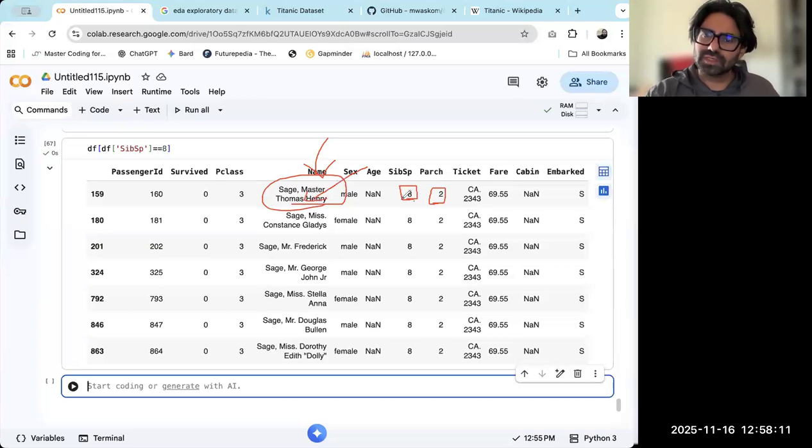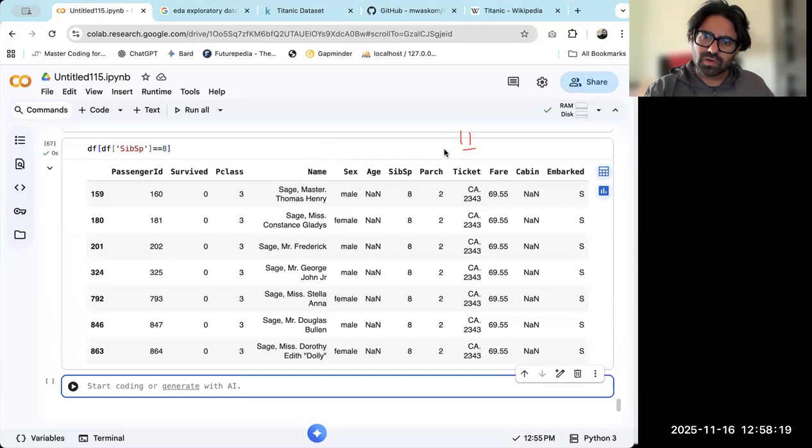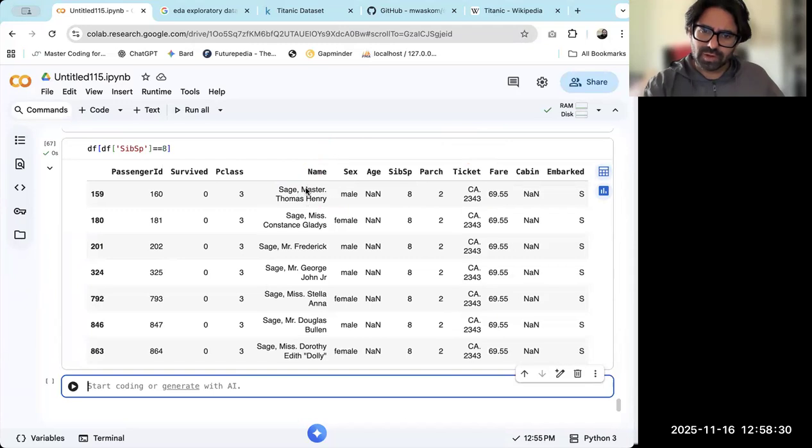Say for example, he's having 8 brothers and sisters, 2 parents, and one himself, 11. So there should be 11 people carrying the same ticket, right? Let me check if there are 11 people or not. First of all, how many there are? 1, 2, 3, 4, 5, 6, 7. There are 7 only.